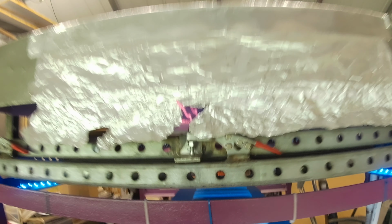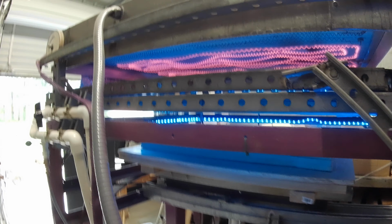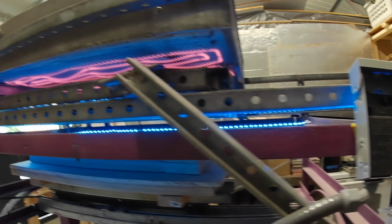We got the machine warming up. All the heating elements are hot. Got full 30 inches of vacuum here. Got the cool LED lights turned on for effect because I just like them.